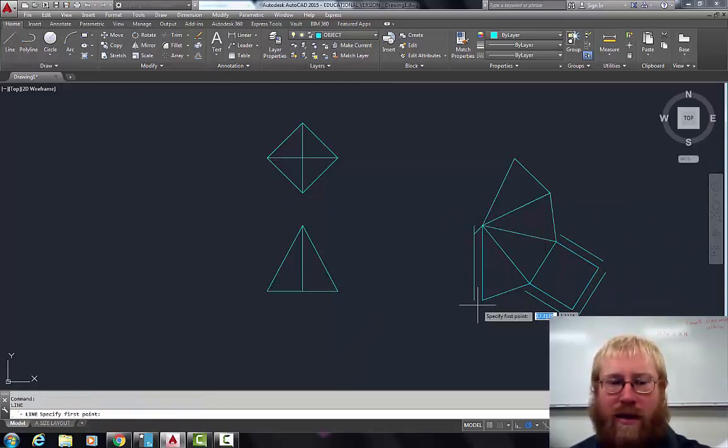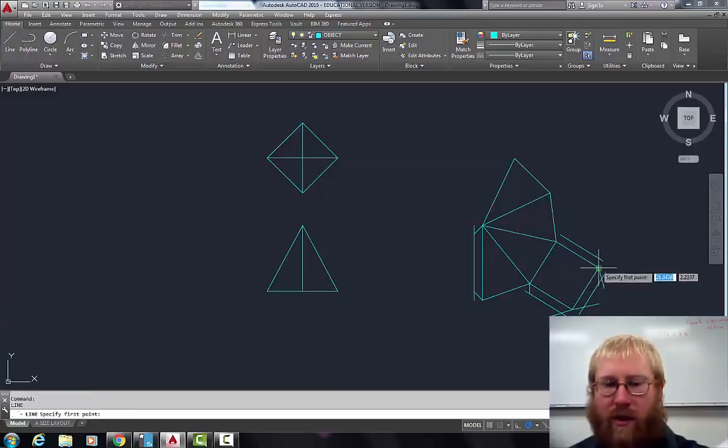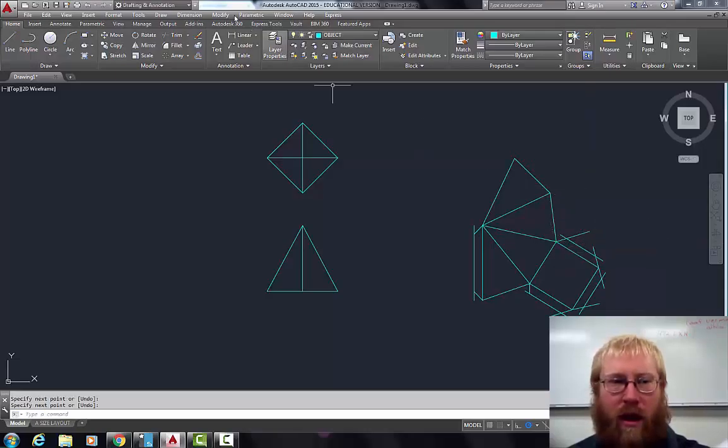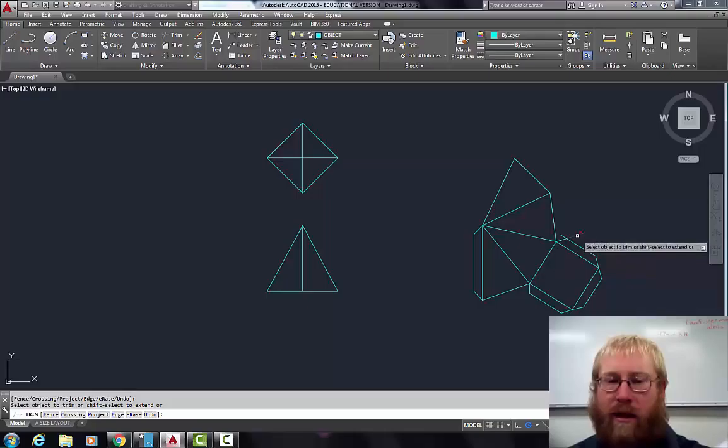Now, just because this is the way I demonstrated does not mean that this is the only way to go ahead and create a pattern. I'm going to go ahead and just go with an angle that looks decent there, since we have this at a strange angle and our 45s aren't going to work. So as I was saying, just because this is the way I created it this time, there's more than one way to create several of the different things that we learn in drafting class. The textbook teaches this way, and I want to show you another possible way. That way you understand that there's more than one way.